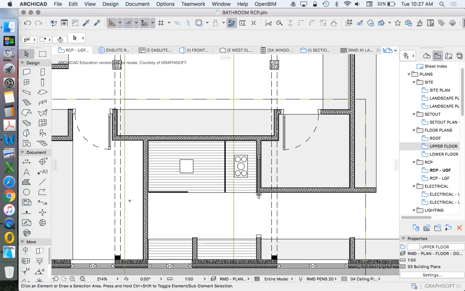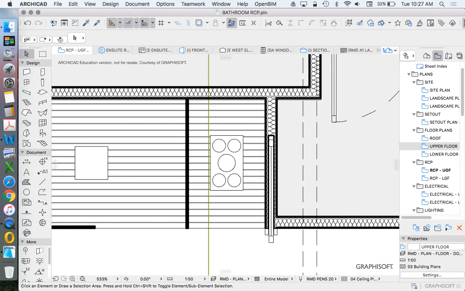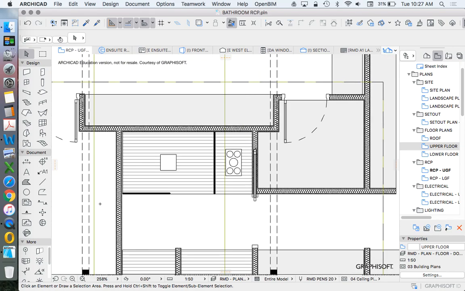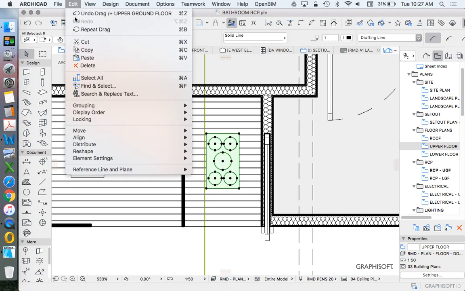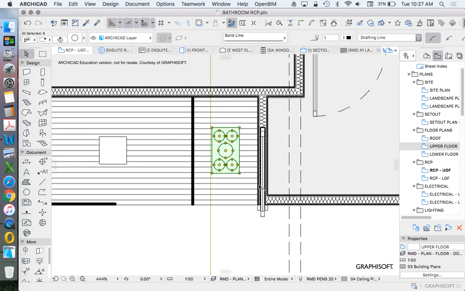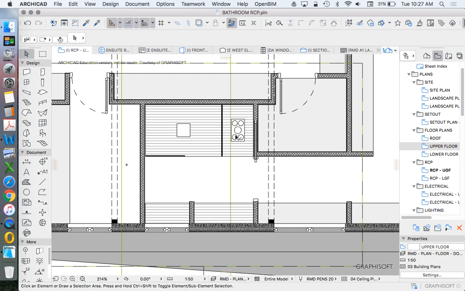So something like an IXL heat lamp is what I'm effectively looking at. Maybe there's a light in the middle and four heat lamps around the outside. This is just a representation at the end of the day. It doesn't need to be perfect, it just needs to be a symbol. So I'm creating something that's representing a light in my space.